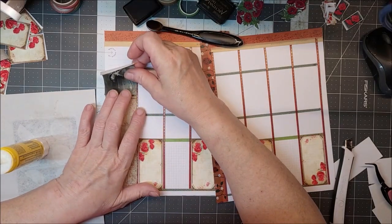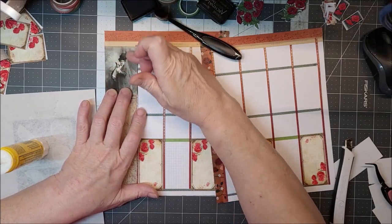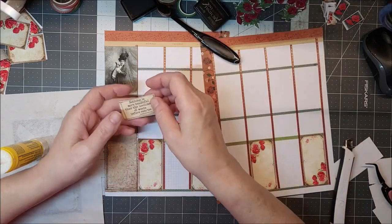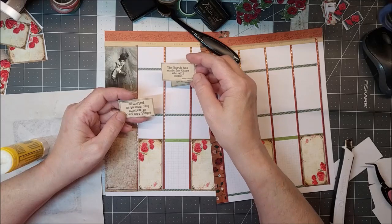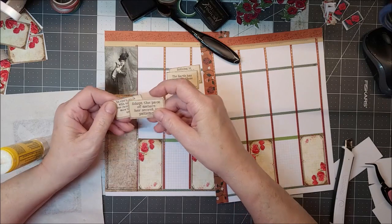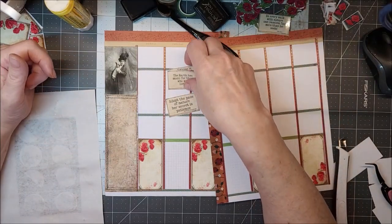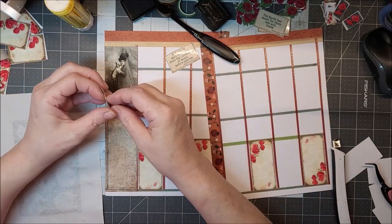Okay, I think I'm going to put a quote under her. We've got some quotes here. Nothing's more beautiful than the loveliness of the woods before sunrise. The earth has music for all who will listen. Adopt the pace of nature. Her secret is patience. And in every walk with nature, one receives far more than he seeks. I think we'll do this one. Adopt the pace of nature.